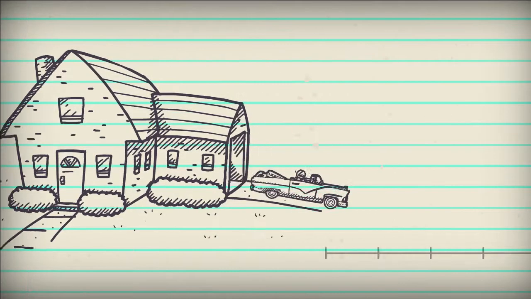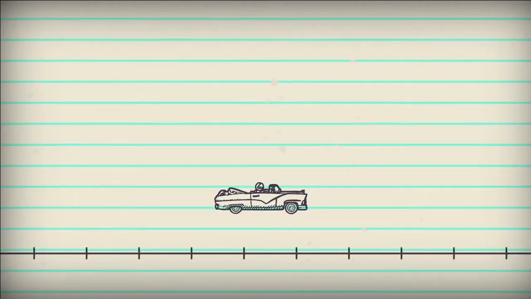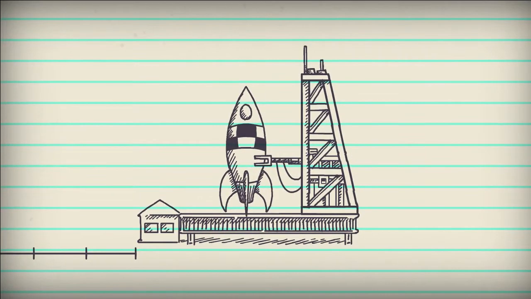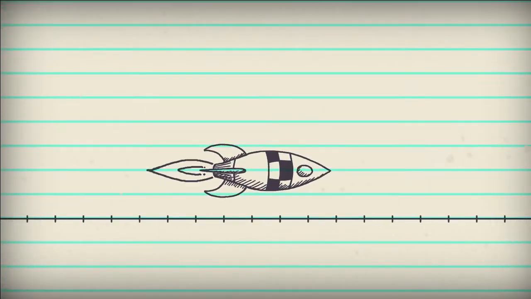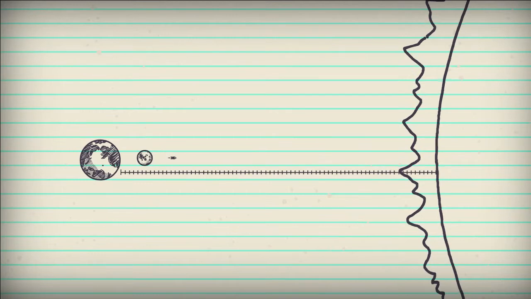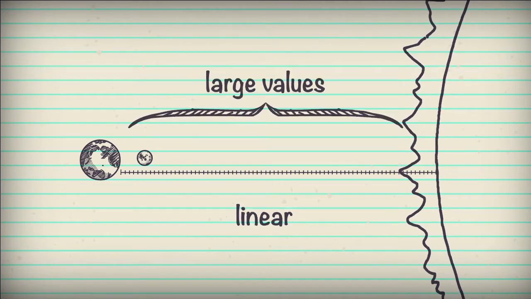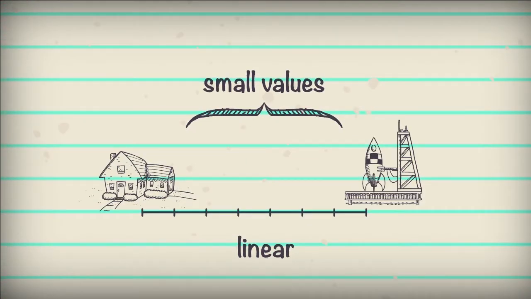Picture an astronaut's house. Now think about the distance the astronaut drives from the house to the launch pad. This distance is tiny compared to the distance that the astronaut's rocket travels to the moon. And the distance to the moon is just a small hop compared to the distance to the sun. If all of these points were placed on a linear scale, that scale would be very hard to read, since the data is extremely spread out for large values but really close for small values.